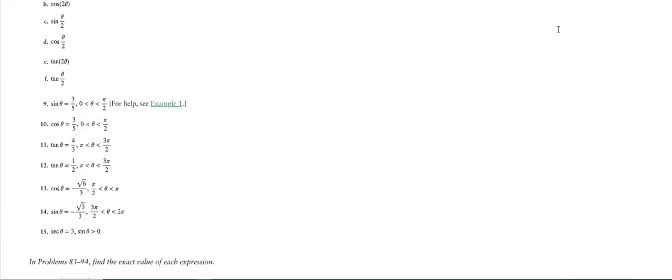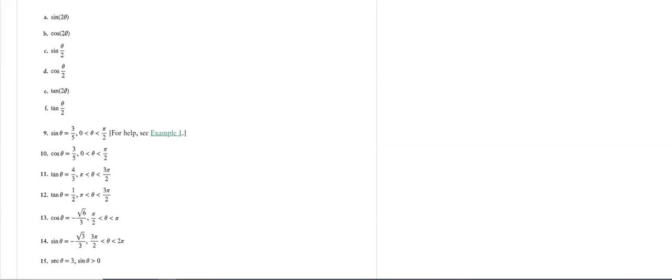Okay, in this standard, the first question is question number 9. Sine theta is given to be 3/5, and the angle theta is given to be in the first quadrant. The question is asking you to find all of the above. I'm just going to focus on the double angle in this video, and then we will do the half angles in a separate video. Specifically, I will just look at the sine and cosine double angles for the time.